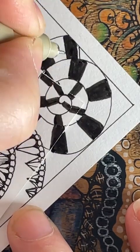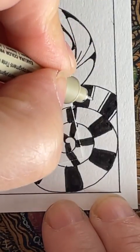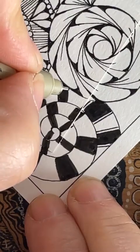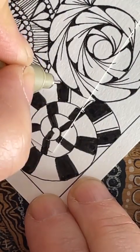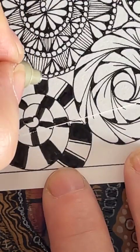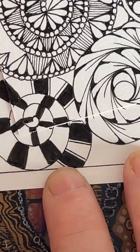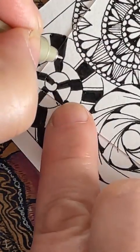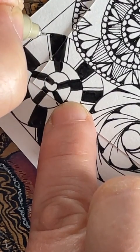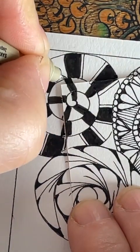And I'm going to add a line either side of those thick lines. See, even there. Again, if you feel that you need to neaten it up a little bit, by all means, just come on in and see there, this needs those corners added in. There we are. Okay. Same either side. And of course, one there and one there.